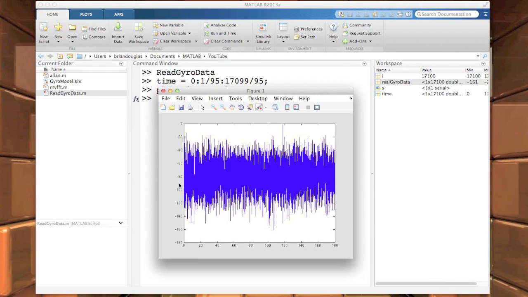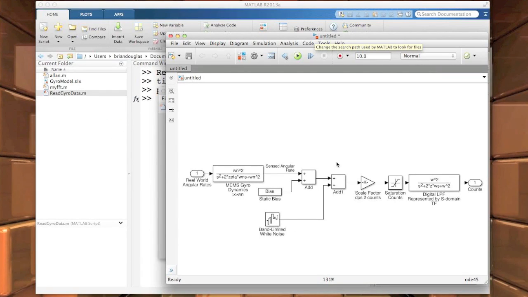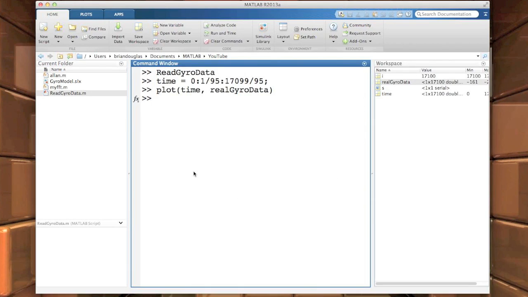So if this was a perfect sensor, you would expect it to be zero for all 3 minutes, and not this fuzzy looking line. But this behavior is exactly the reason why we added a bias and noise block to our model. We can find the bias by getting the mean value for the signal. It looks like it's actually closer to minus 78 counts.